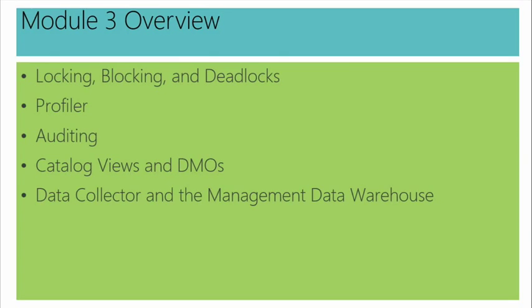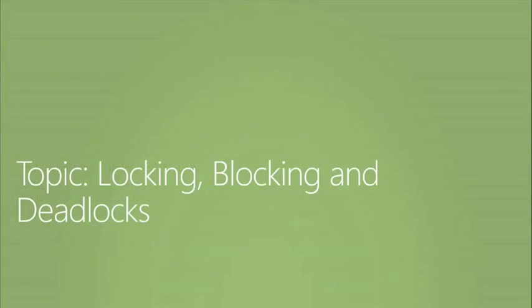Moving along, we're going to look at a general principle, a general definition: locking. We'll see how that ties into blocking, and then into something particularly negative, deadlocking. We'll look at a couple of other tools: Profiler, auditing, and some other tools related to performance data capturing. So what is locking and blocking and deadlocks?